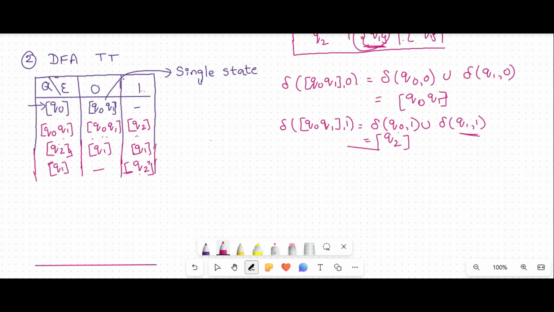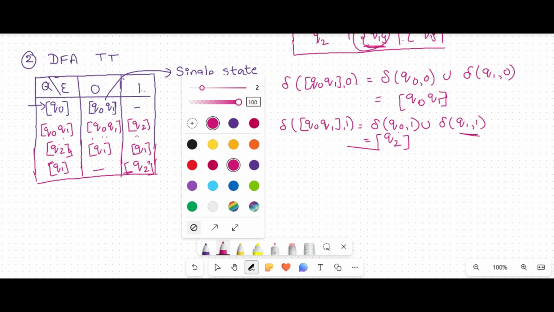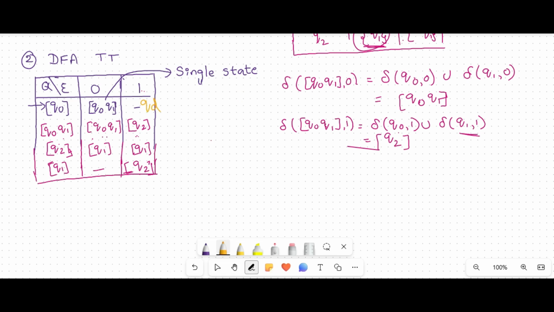This is your DFA transition table. You may get a doubt that a DFA should consist of transitions for every symbol, and it should not contain blanks like this. So then you can take one new state like a dead state, QD. Instead of this you can write QD, which is a dead state. For each and every symbol we should have a transition in DFA, so you simply take one new state QD. Like that you can represent it.